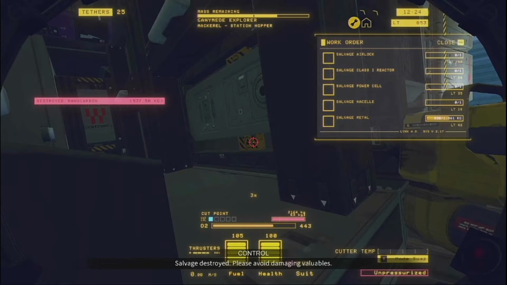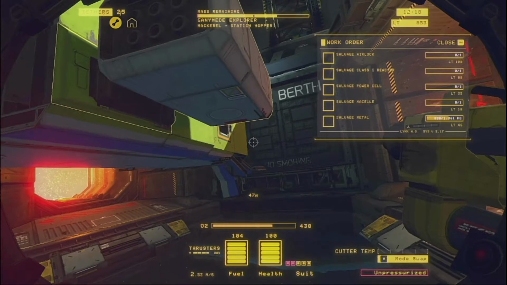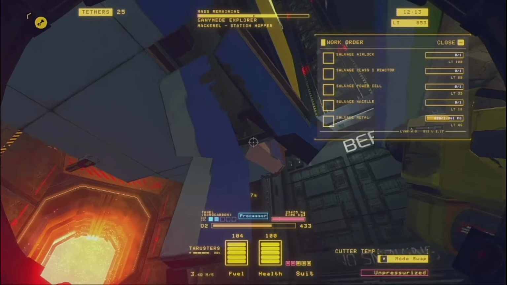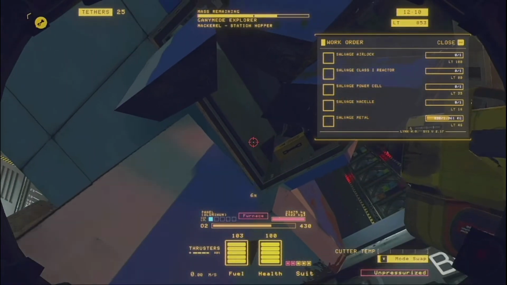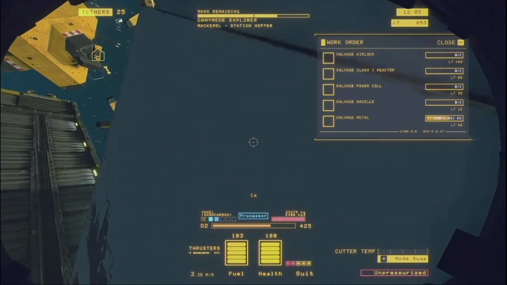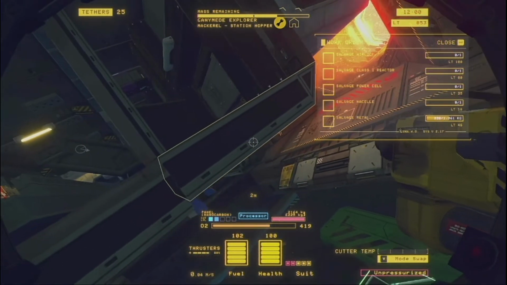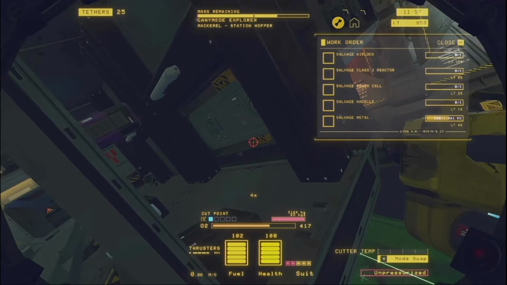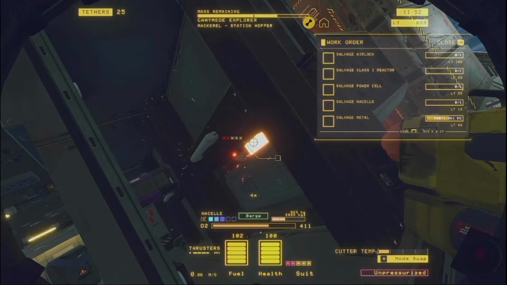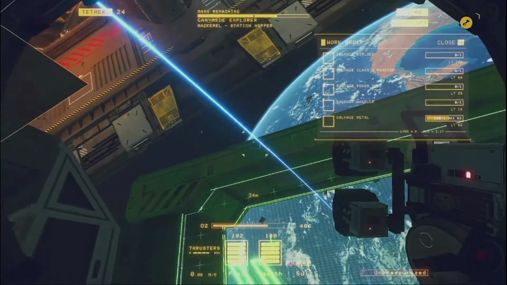Salvage destroyed. Please avoid damaging valuables. What the? What broke? Oh, I must have hit the fuel tank. Darn it. I mean, it still reads as the airlock intact, so. I was not paying attention. I forgot that the tanks on this one are vertical because it's a more complicated ship.